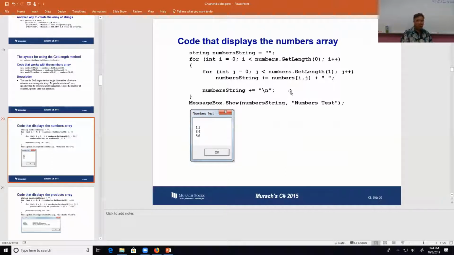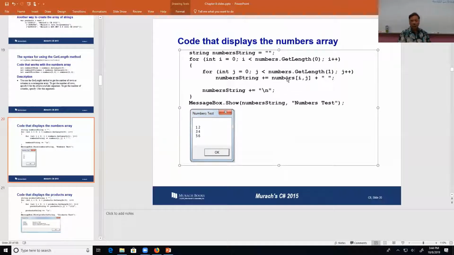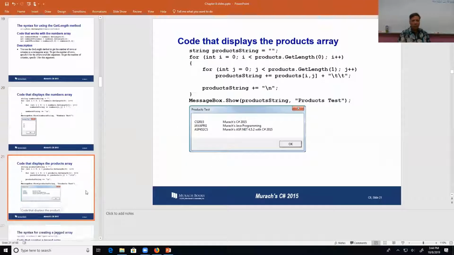And if there's 20 columns, the inner loop is going to loop 20 times. So the innermost loop is going to execute rows times columns number of times. Okay, so just remember, the inner loop iterates across the columns, and the outer loop iterates across the rows.